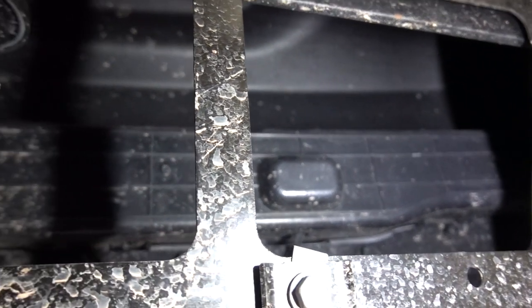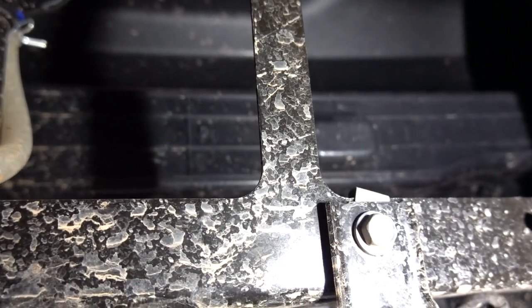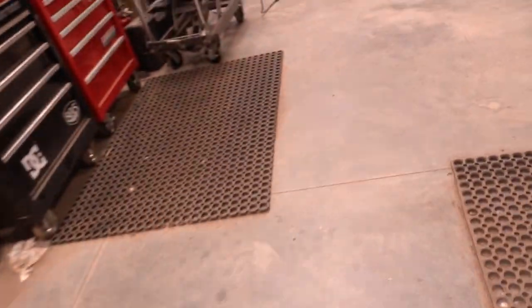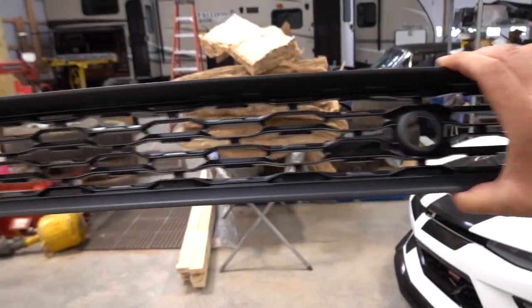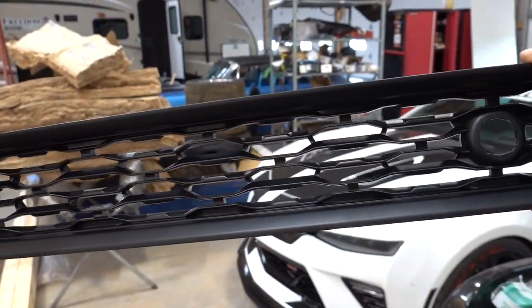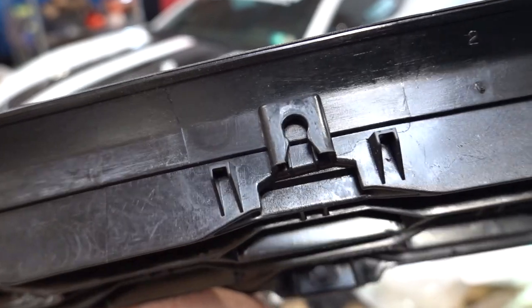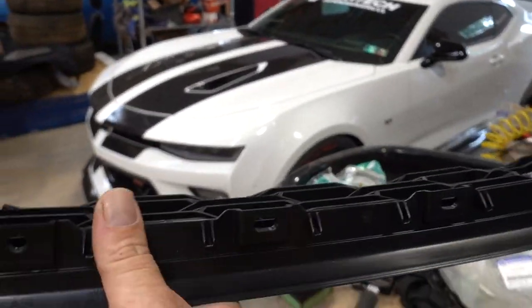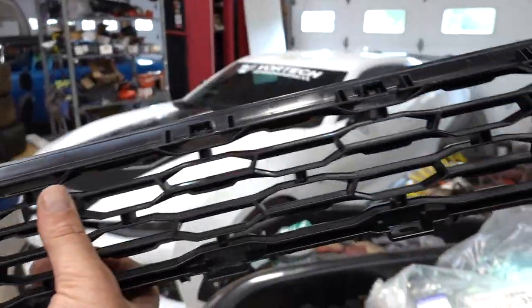Over here we have this upper grille piece. You can see that it doesn't actually go all the way through - it's got this little back cover. So if we were to put our light bar behind it we would either have to take this back part off the black piece here or we'd have to get another grille. I wasn't sure if I could actually take this piece off, so I did end up buying another grille piece. This is the part number right there, and that will give you this entire grille piece where your light can go behind it and shine through no problem. You got your little part sensor things right here, and up here we've got these open-ended provisions for screws. If we just loosened off the top we should be able to pop the top of this out, and then the bottom I would just leave attached to the bash plate and then separate that once we got it out of the truck.